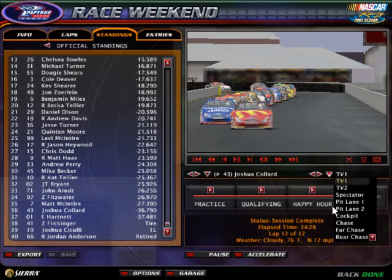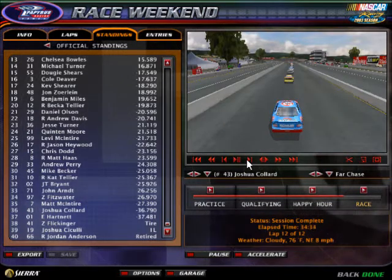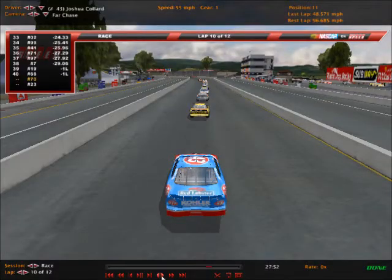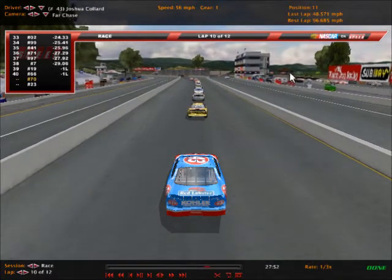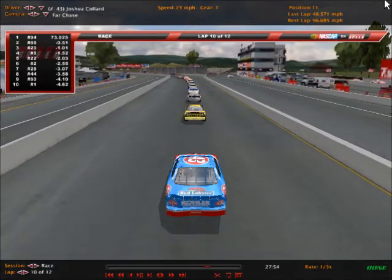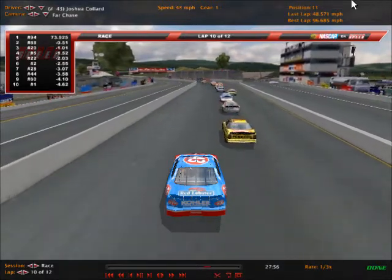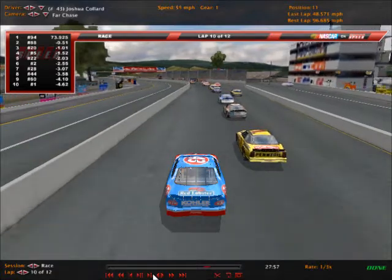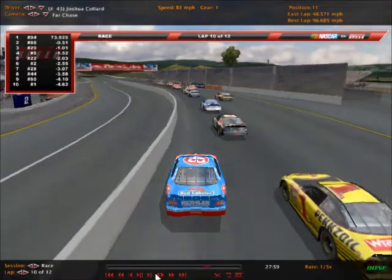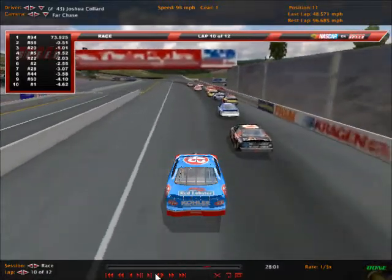Well, one view that doesn't fail us is the bar chase view, and let's take a look at what happened there. Collard, and I think that's what happens sometimes when you get a glitch on the restart. I know people have told me about this, but we did have a standing start glitch on the restart at Sonoma, and this track has been known for that, but I stick with this version because of old school purposes. But Collard gets an excellent start, and tries to take advantage of that start, though. He gets by Trent Dunham cleanly, but then comes down there to the start-finish line. See what happens there.